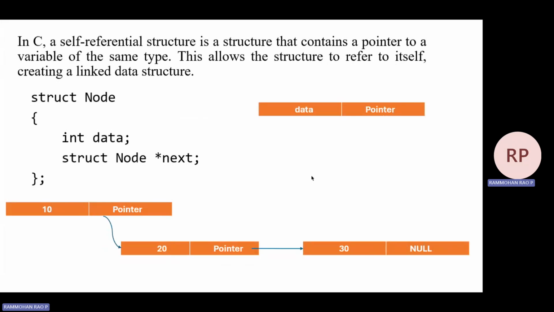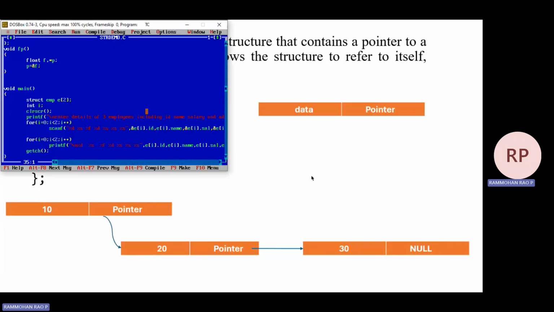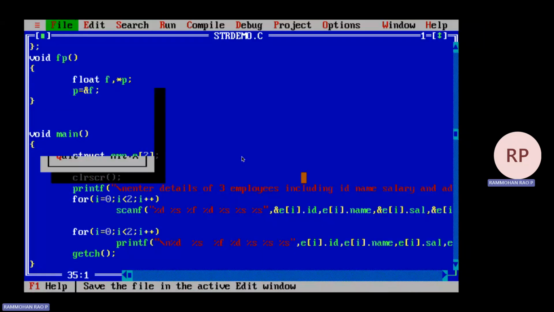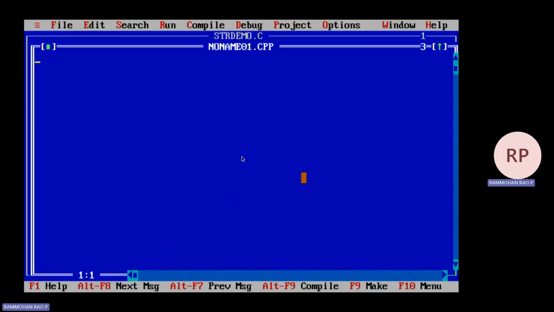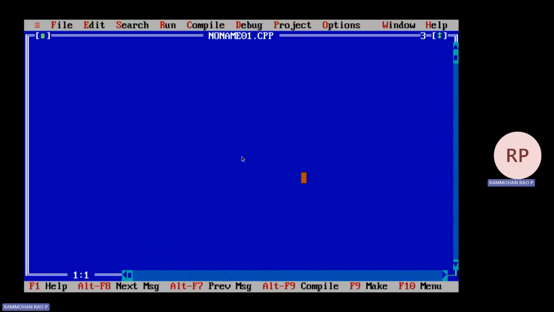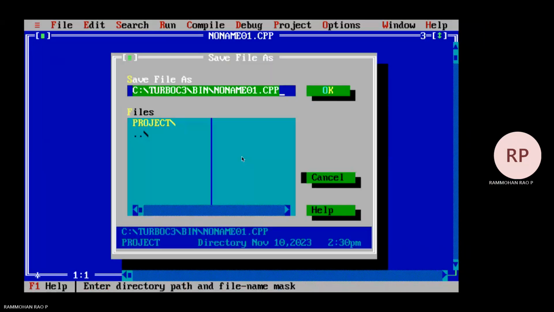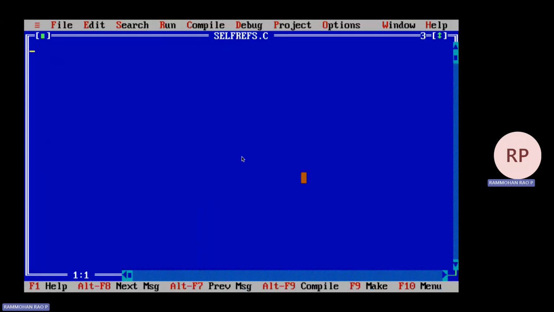Let us try to create this self-referential structure also. So let us go back to the TurboC editor and let us do this one. So let me save this as self-referential structure.c.